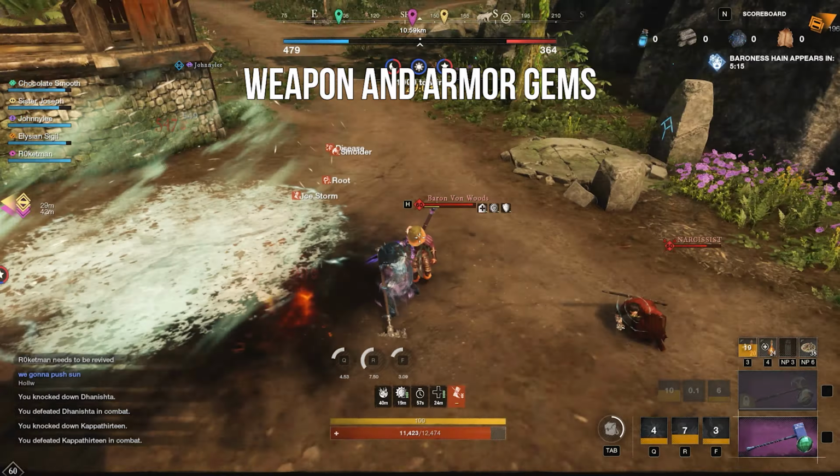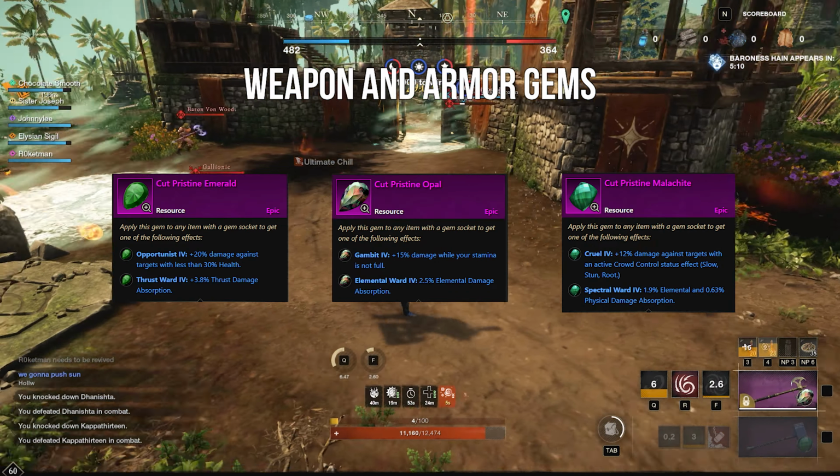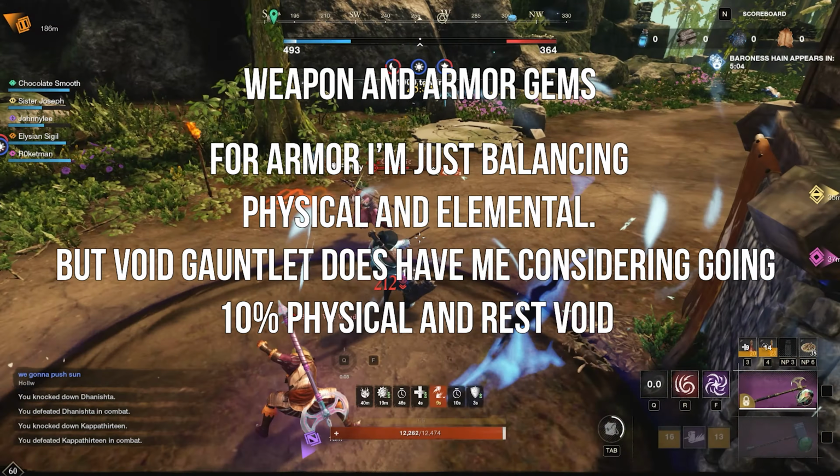For weapons, I'm using Opal in my Great Axe and Malachite in my Hammer, but I think Opal is fine for both. Emerald could be a viable option, but I prefer Opal. For armor gems, I'm using whatever combination will get me 10% physical and elemental resistance.